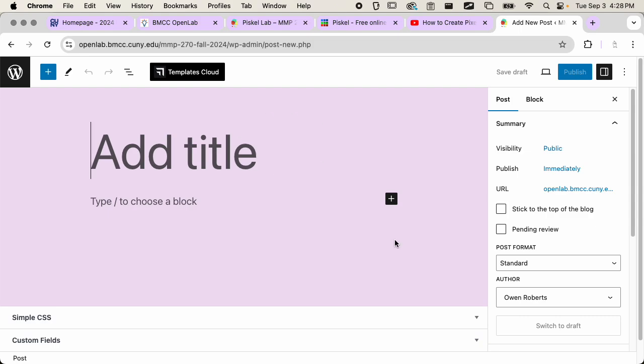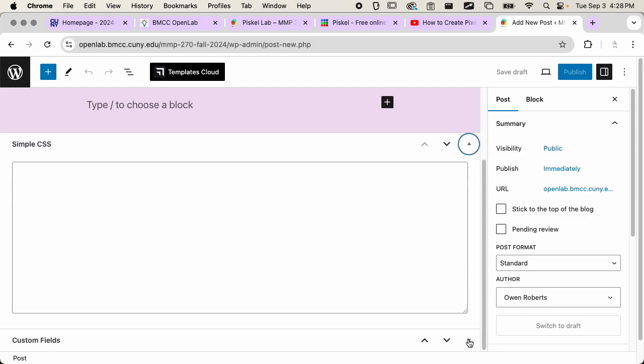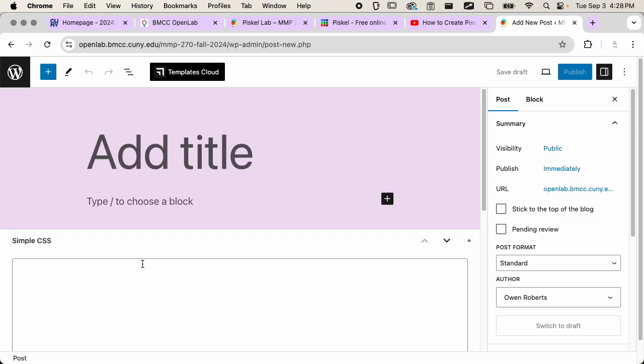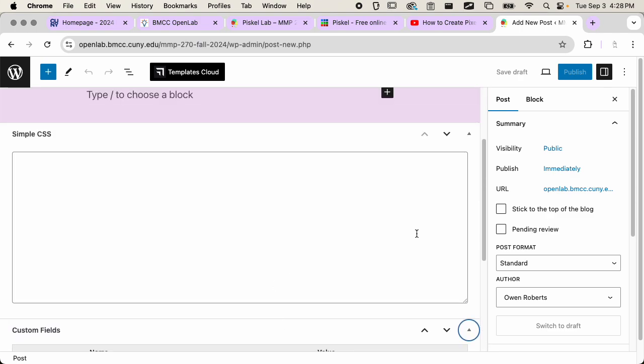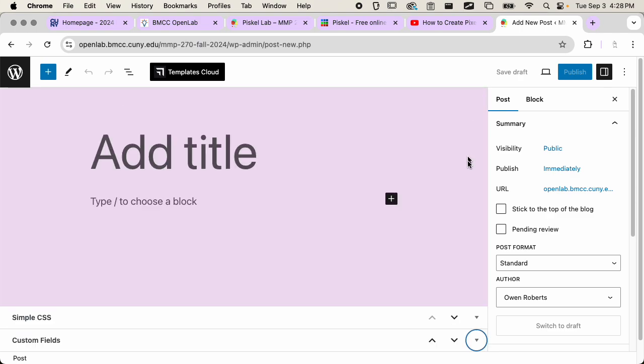If you've used WordPress before, you'll be familiar with this. If you haven't, that's fine. We're going to talk about it now. If you've never used it before, it may look weird. You may see these things are open. Just click on these arrows and close them. You may not see this menu on the side here. Just click on this menu button here. You may see a little window that says, do you want a tutorial? You can look at the tutorial or you can just close it, either way.